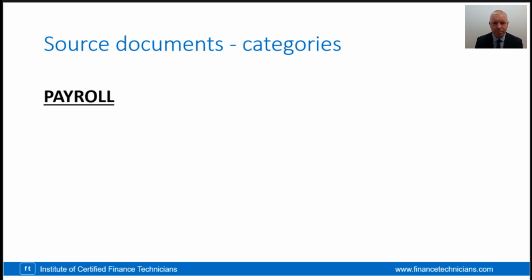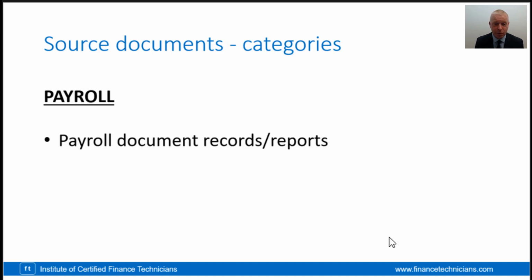And then we're just going to look briefly down at payroll, and usually payroll is done on payroll software, and at the press of a button you can get all these reports. You may keep them in hard copy or soft copy, but all the reports surrounding deductions from payroll should be maintained on the payroll software system. Pay slips, sometimes your staff may want copies of pay slips, so if you have these physically, you can give them a copy, or you just print them off or email them, whatever the case may be, straight from the payroll software.